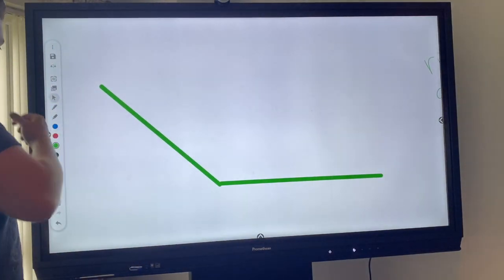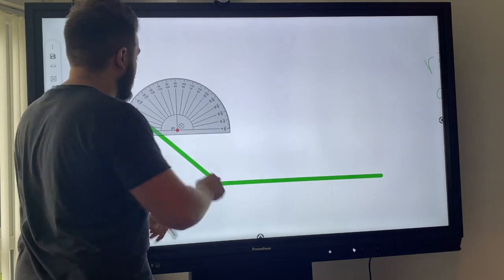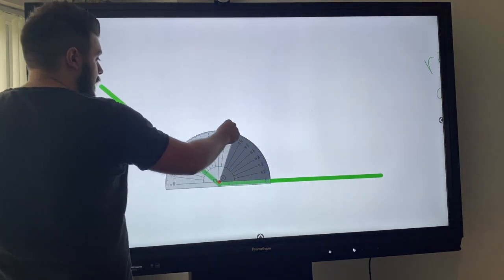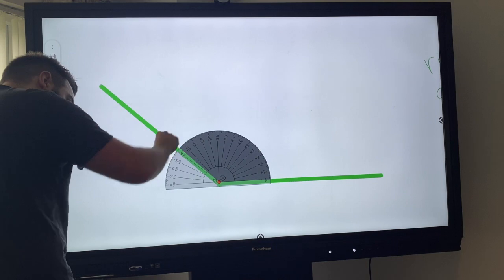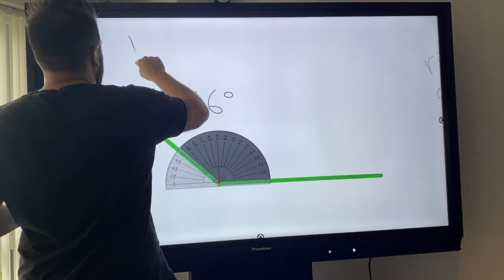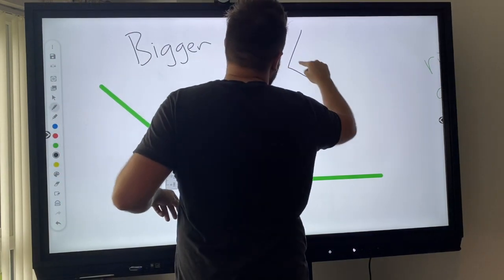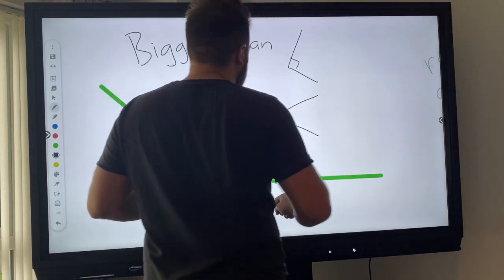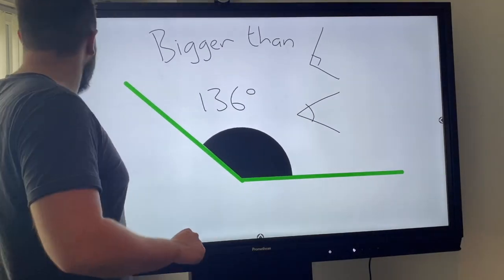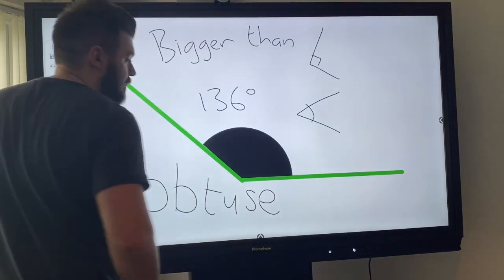Now this is, if we measure it, it's definitely bigger than a right angle, because look, it's bigger than that L, it goes even wider. So when we go to measure it, we have to make sure, always black here, we go all the way up here, and this is nearly 140, it's 136 degrees, really, really big. It's bigger or larger than a right angle and an acute angle, but it's smaller than our last type of angle. Well, I haven't given you a name, should you have a name for it, shouldn't I? This is called an obtuse angle.